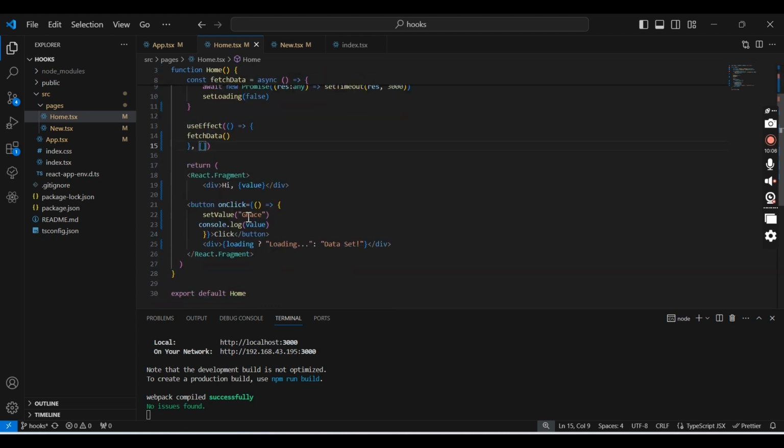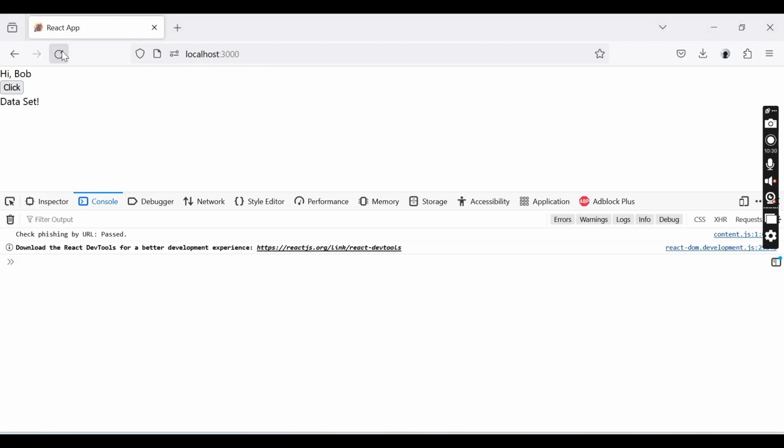So something I forgot to say is that the setValue can also have an arrow function inside it, or rather a function that captures even a previous value. So meaning that I can just have prevValue here, and I can actually just append it to this prevValue, meaning that I'm going to actually have Bob Grace.